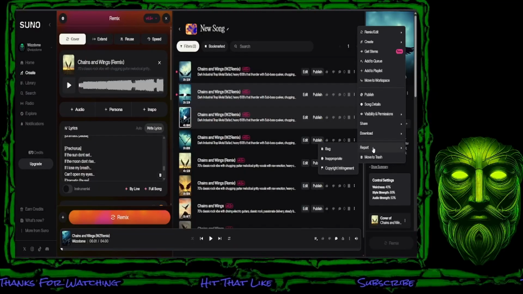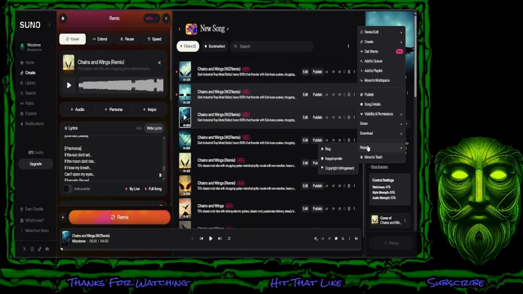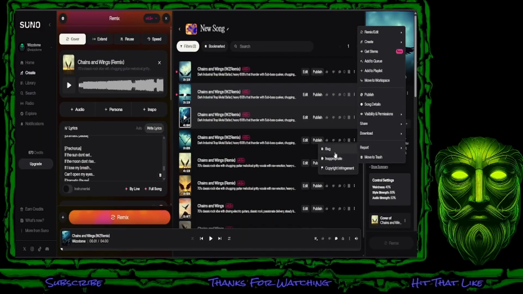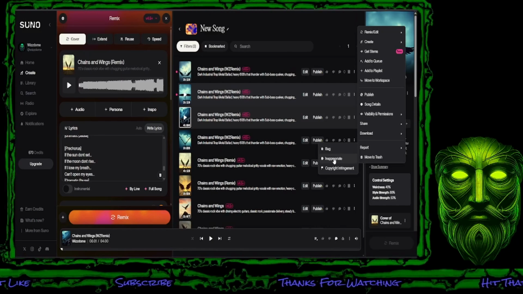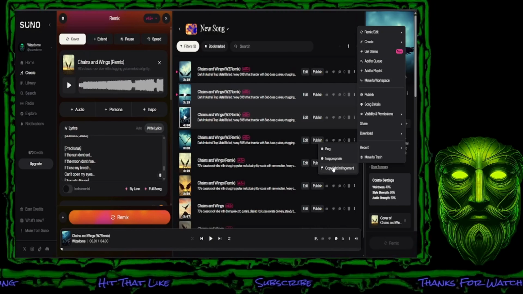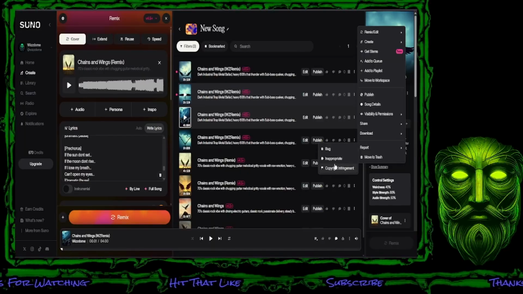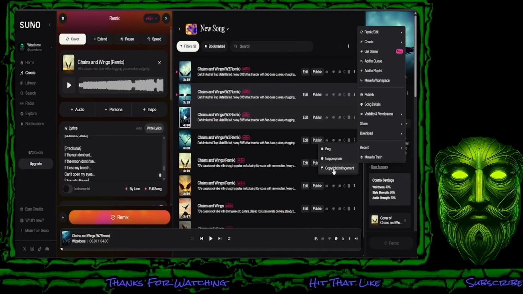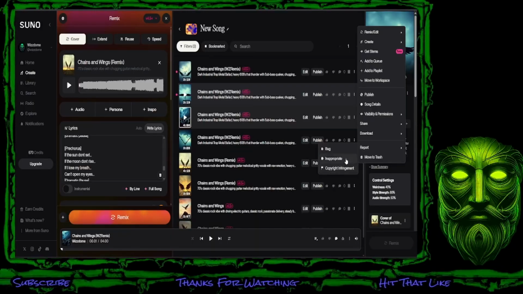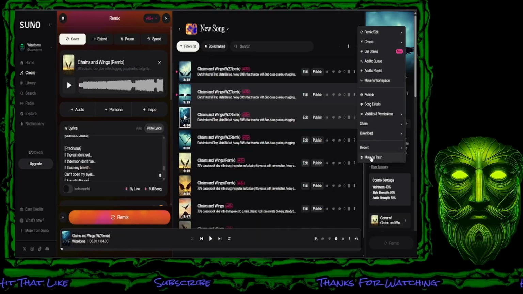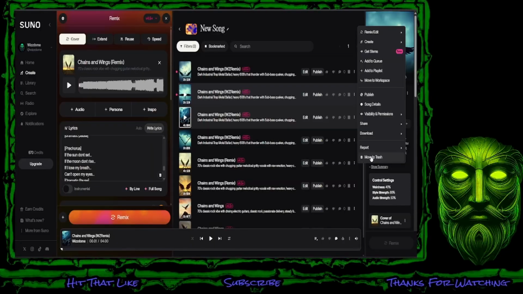And if you have problems with the song or it's done something wrong, you can select bug. If it came out with something inappropriate, you can select that. And if it comes up with something that you think sounds too much like something that's copyrighted, you can select copy infringement and it will do its thing and remove it. If you don't like it at all, you can move it to the trash.